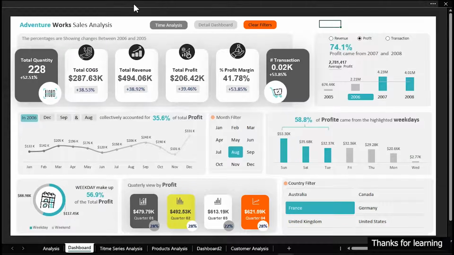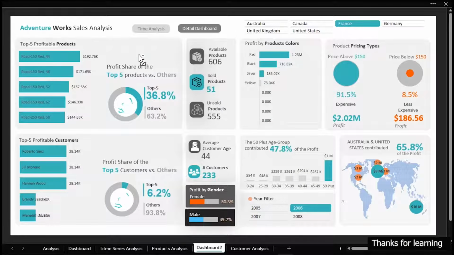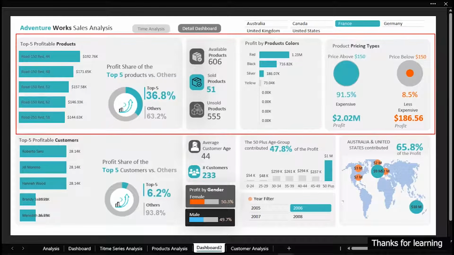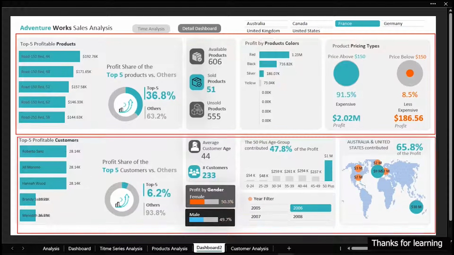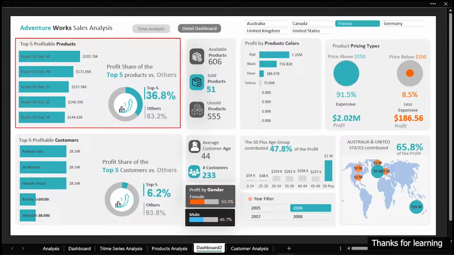So we are on the previous one. If I click on detail dashboard, it's going to give us this particular dashboard here. So look over here and see what we have. Over here is about products, while this one below is about customers and their location. So you have to keep things accordingly. Don't mix them up. So let there be focus and all of that. Our first focus right now is how we can create this one here.